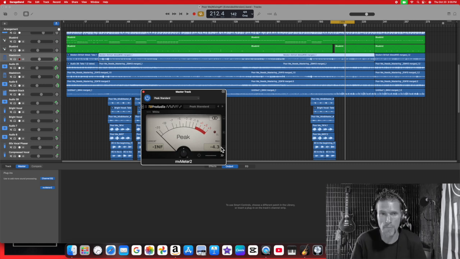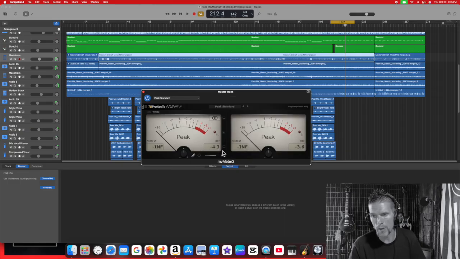And you never want that to go past -3. If you go past -3 a little bit, it's okay. You don't want to get close to -0, so don't freak out if it's a little past that, okay? And there's ways to fix that with other plugins, okay? And I can show you that in another video, but I just want to show you guys real quick kind of how the mvMeter2 works, okay? And make sure that you know how to set it in the settings to make sure it shows up right also, okay?